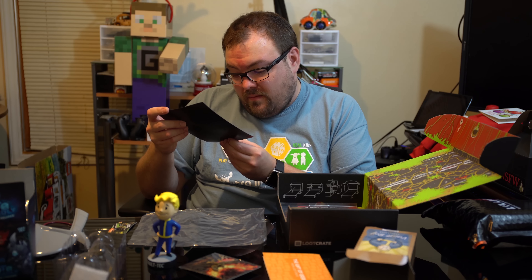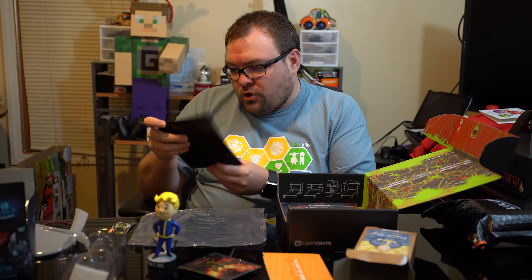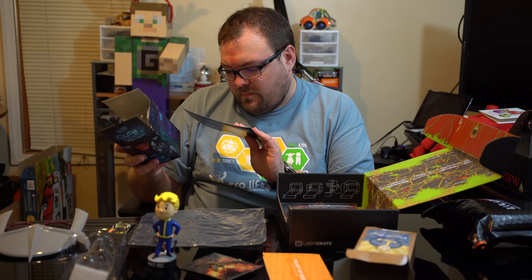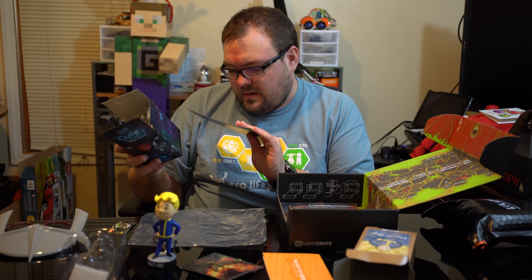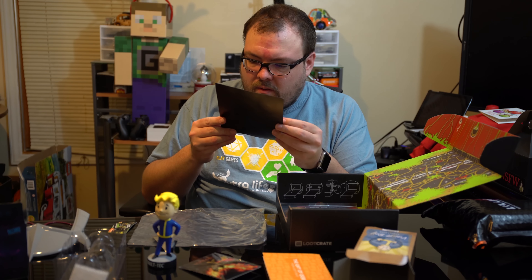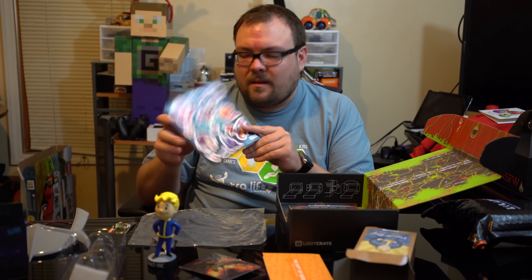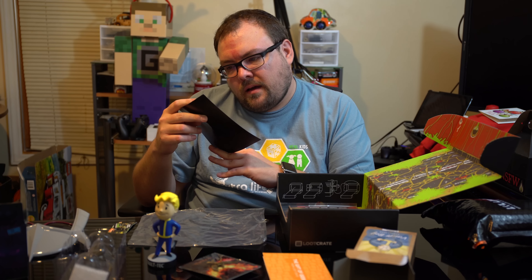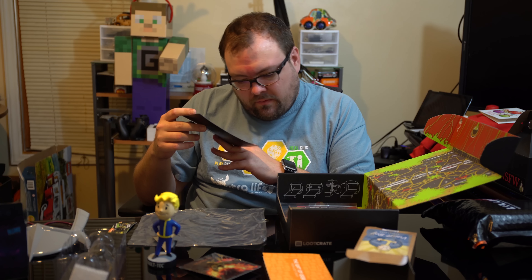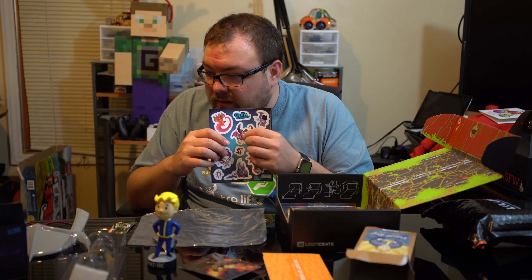At least we get magnets, so we got Arthas in some form. He's so adorable. I wonder if anyone has a Loot Crate out there that got Arthas. There's an Illidan - that Illidan looks badass! These are magnets, by the way. It's a Deathclaw - is that the right name? God, it's been so long since I played that game. I don't know who everyone is here - I feel like I should. I want an Illidan magnet but there's not one.